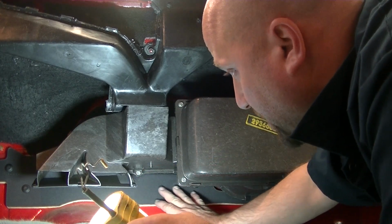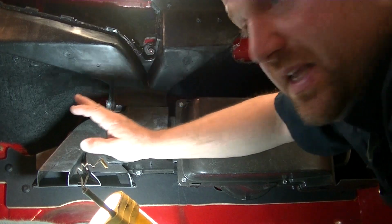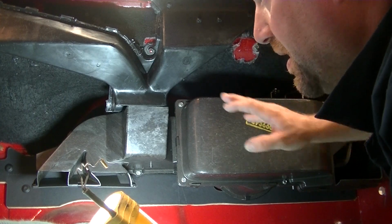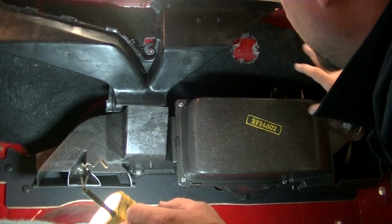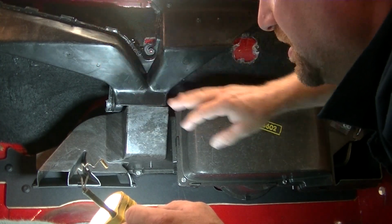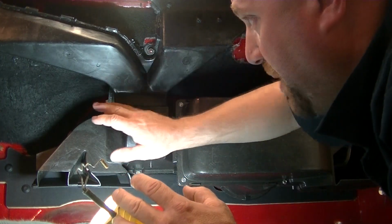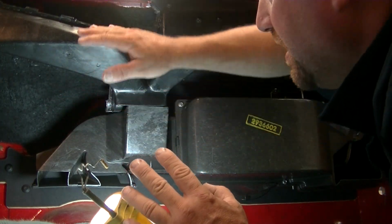Once this firewall insulation is done, you will spray adhesive on this upper padding and also on this whole upper section here above this heater box and behind this defroster. And you'll spray it nice and heavy. You'll let it set up. Then you'll put the padding on and make sure that it's on tight.